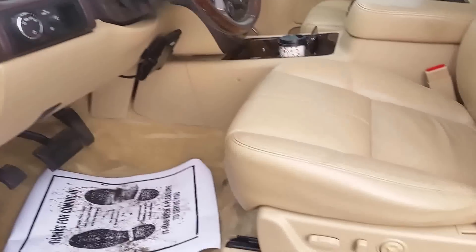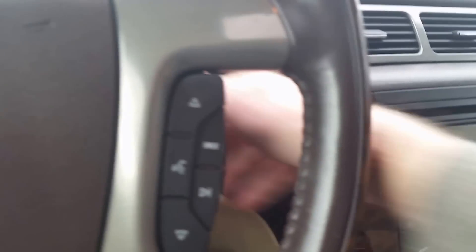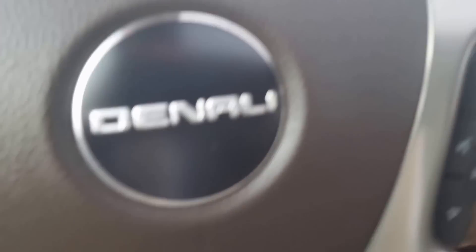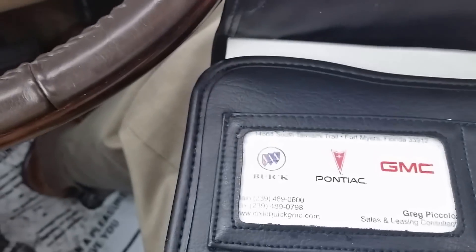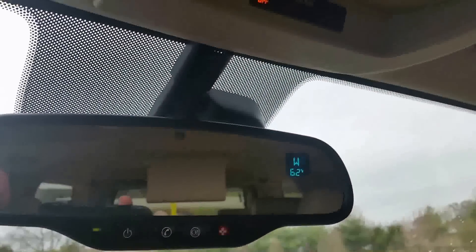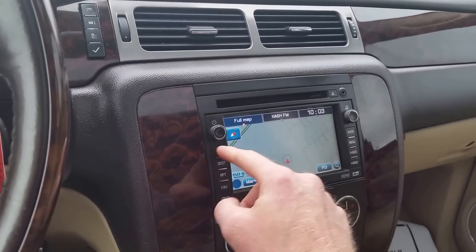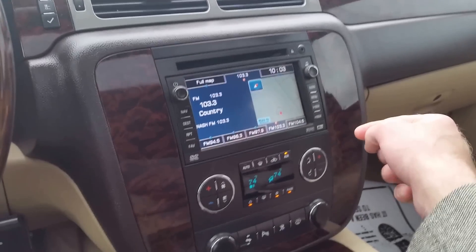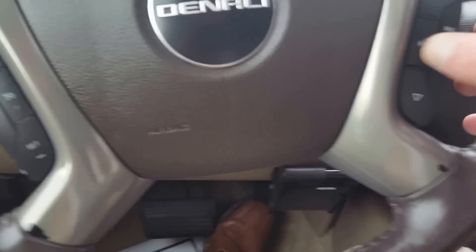Power fold mirrors — very convenient for car washes, the bank, drive-thrus. It's got the trailer tow package, auto headlamps, steering and audio controls. Vehicle is equipped with factory navigation and Bose premium quality sound system. We do have the owner's manual. Current mileage is 113,976. Exterior compass with temperature, HomeLink, power moonroof, rear vision camera, navigation, dual zone climate control, air conditioning, full info center, and hands-free Bluetooth.